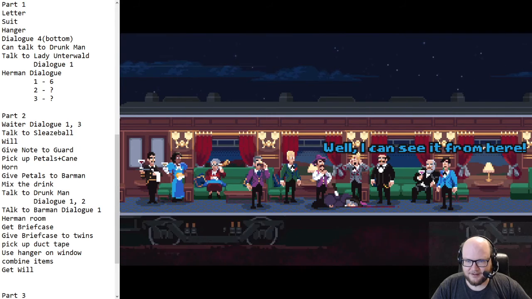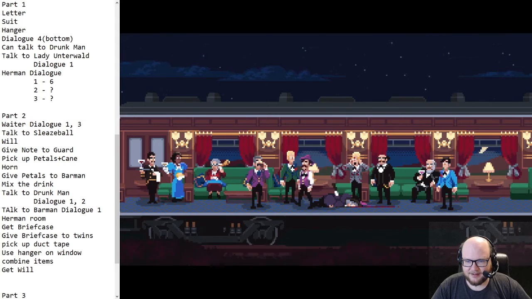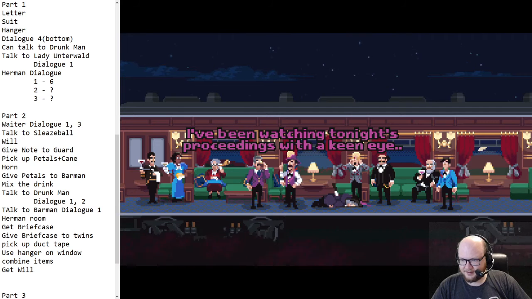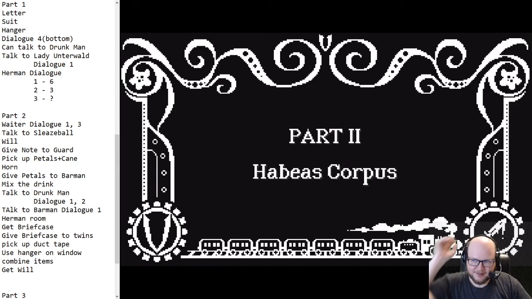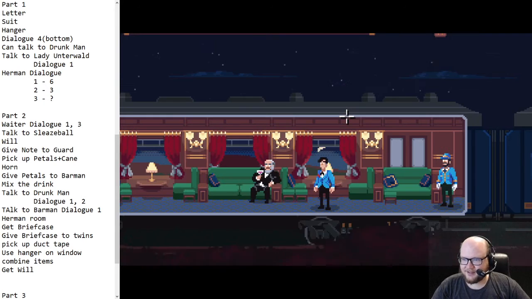Okay. 1, 2, 3, 3. Okay. Interesting. So I get the feeling that options 2 and 3 are going to be the same, because I think I would have counted 3 on 3 as well. Okay, so we're in here, part 2.